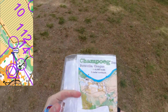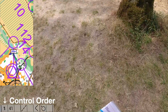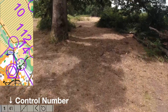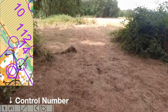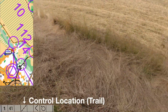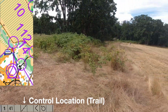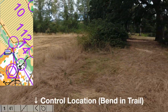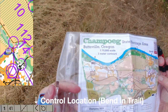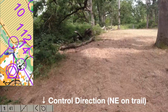So I look at my map often, and it has a description. You can see here that it says the control order, so what number I'm supposed to be going to. I'm going in order, so number one. And then the control number. Each control has a unique number, so you know you're at the right one. And then there's a location where it's at. So this is telling me that it's on a trail. The trail is what I'm looking for. And then this tells me a little bit more information, that there's a bend in the trail, so I should be looking at the bend, as you can see on the map. And lastly, sometimes it'll have a direction. So it's a northeast on the trail.